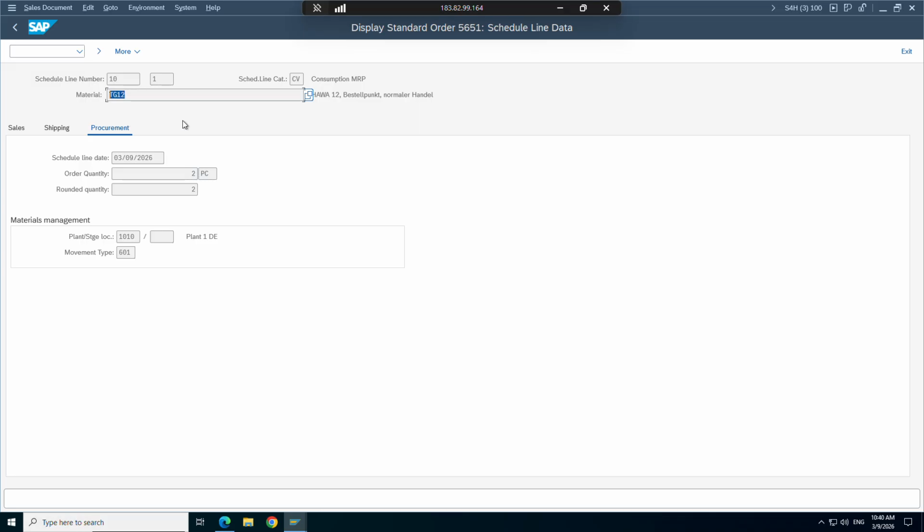Don't think that since it is non-tangible, there will not be a material code. A material code is required anywhere. Let's say TG13, and this one will say AC servicing. So whether it's a tangible good or a non-tangible good, a material code will always be there. For servicing also we need one material code.